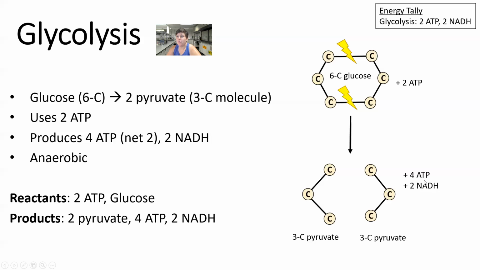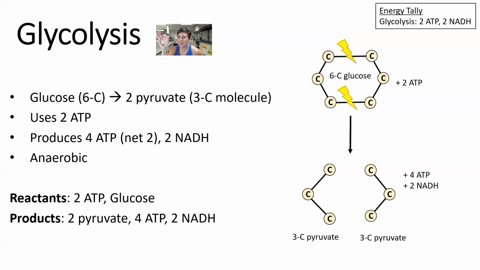Even though we generated 4 ATP in this process, because we had to use 2, we really only gained 2 ATP, because using 2 kind of neutralizes 2 of the ATP we get out of this process. So in our energy tally, we say we only generated 2 ATP. The reason we say 2 ATP is because that's a net increase of only 2, because we ended up having to invest 2. Okay, so let's go through this again.